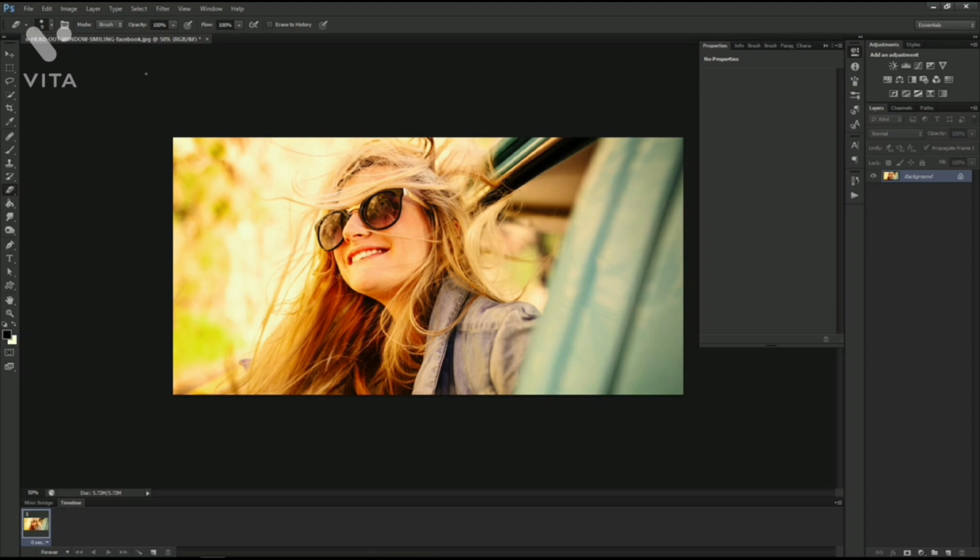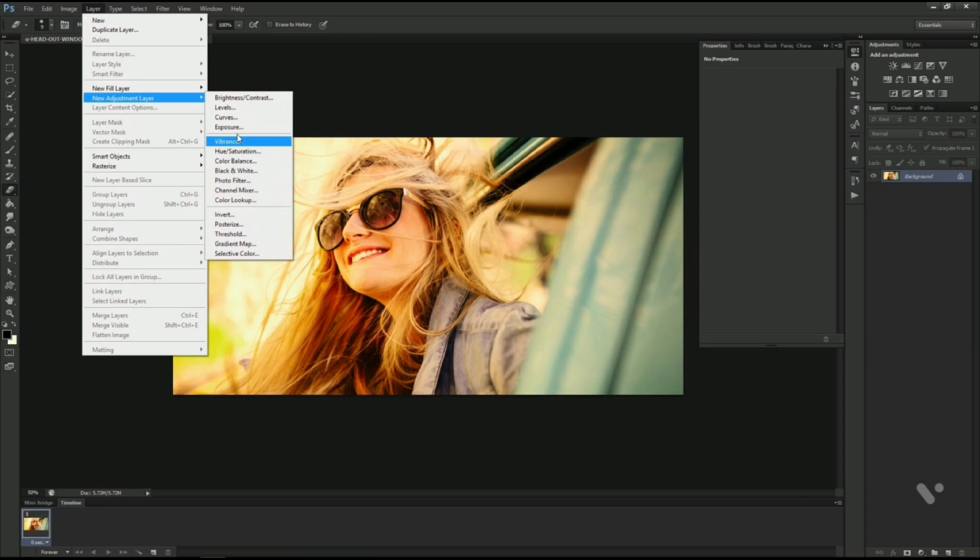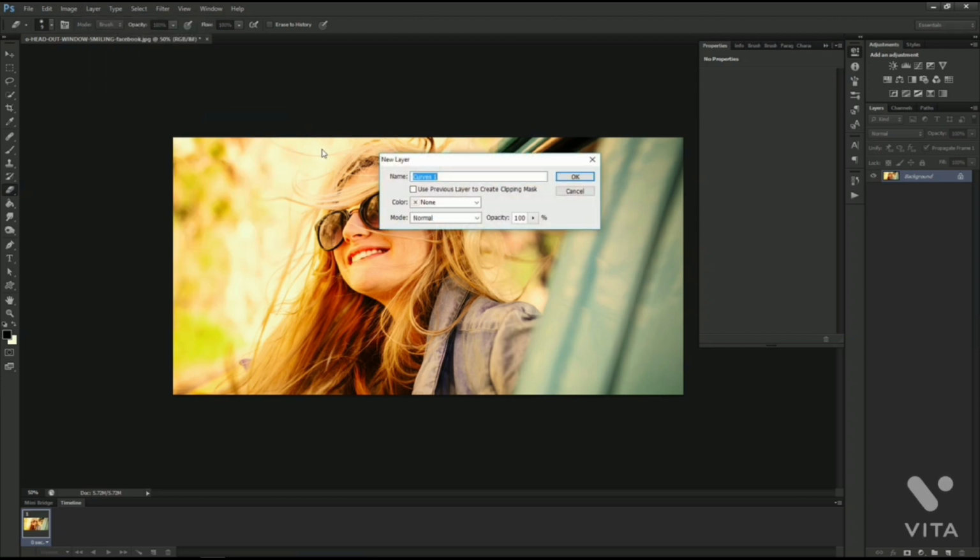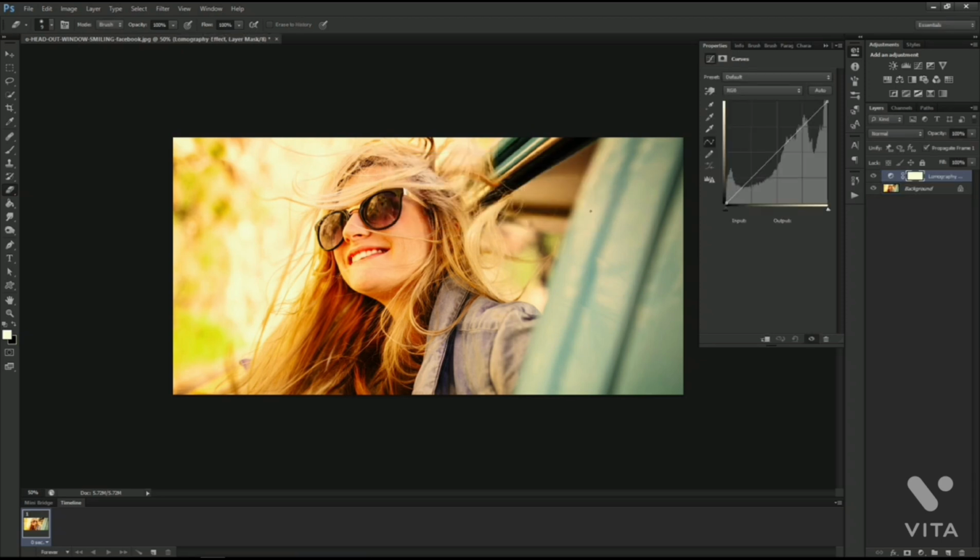All you have to do is open up a photo. You can see, for example, I have a photo right here. You want to go to Layer, New Adjustment Layer, and Curves. And we're going to make a new Curves layer here. Now I'm going to make the Curves layer called the lomography effect, which we'll go ahead and type that in. And you can see we've got a nice little layer that goes over our background. It also has its own layer, so that way we won't have to worry about making the effect on the image and not having it affect the image permanently.